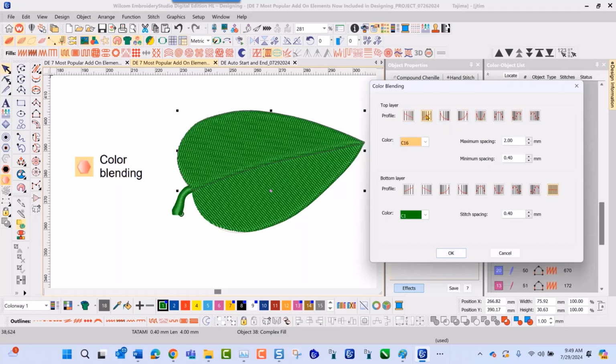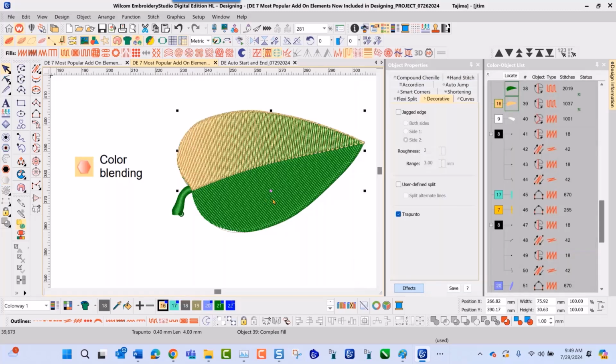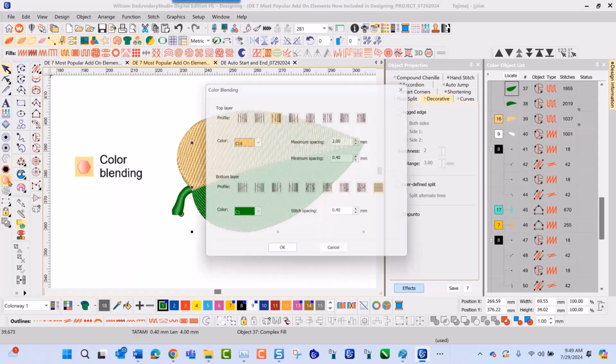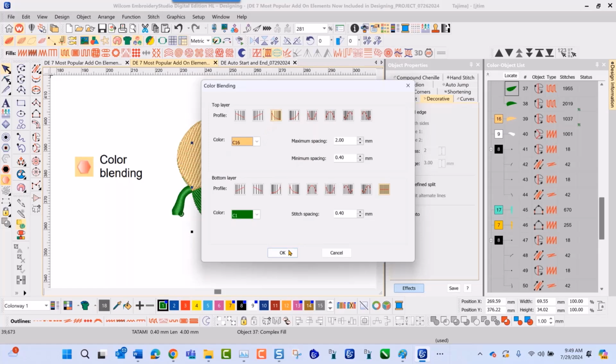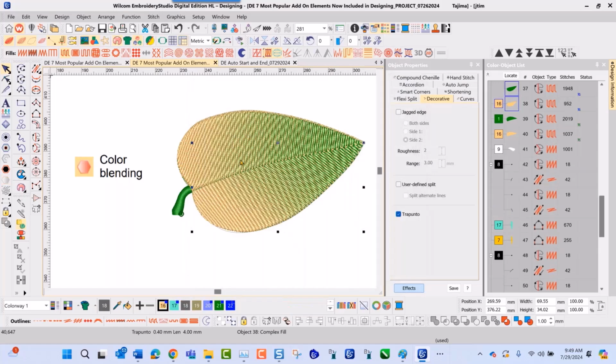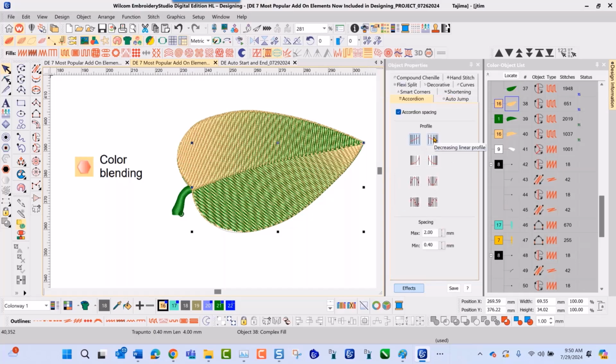Once I select a profile, I can change that profile in my accordion tools. So let's select this one. Once I select this one and click OK, you'll see the color blending tool take effect here. And what this does, I select it, I click on a color blending tool here. Everything is already set here, and I click OK. Here is what it looks like after that color blending tool has taken effect. At this point now, I can navigate. I'll right click on my accordion spacing, my profiles. I can change these.